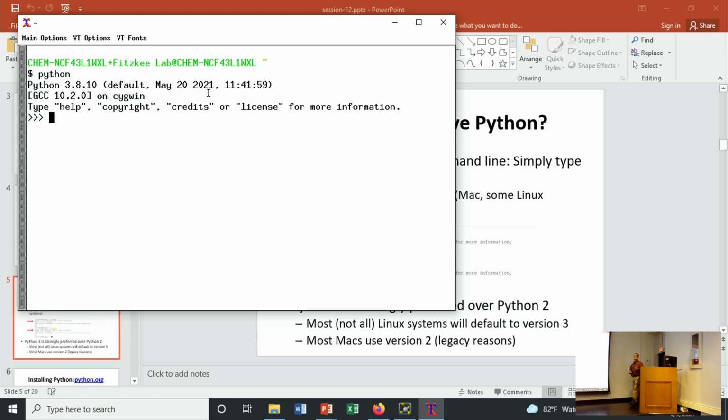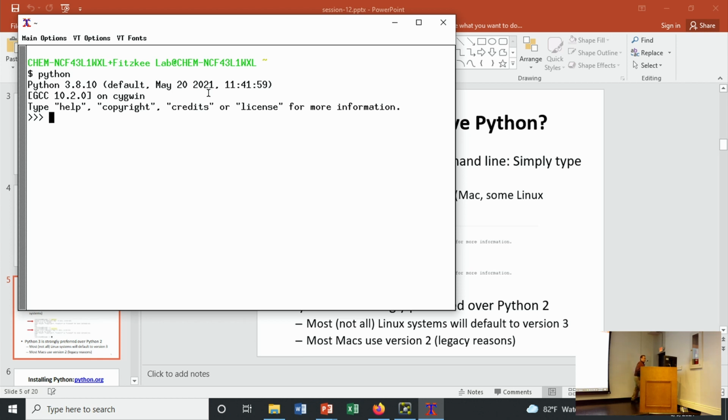Now, if you didn't install Python from the Cygwin installation program, it's actually very easy to do. You just go to the list of packages, you find Python, you select the version of Python that you want to install, you hit Next, and it's going to go through and install. So you want to keep a copy of that Cygwin installer. Not only does rerunning it from time to time update things if there's updates to the different packages, but you can go in and you can go back and reinstall packages that you might have forgotten about, or that you realize, oh, this would be really helpful for me.